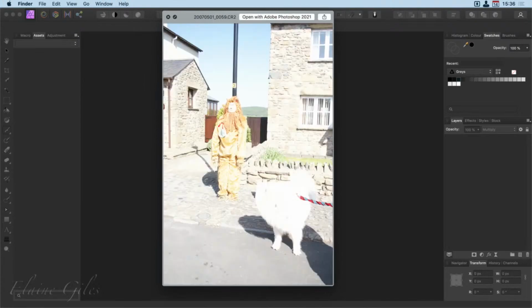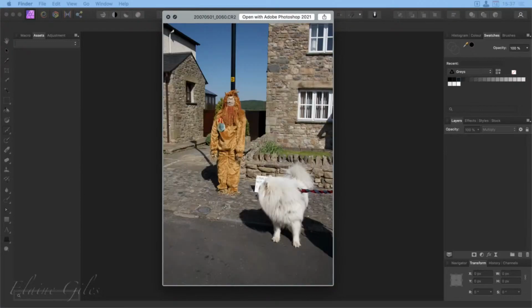Yeah, the very expensive camera. Yeah, the one that was over £2,000, that one. And that was what it came out with, which is shocking. It was set to automatic, and that was what it came out with. Now, what it should have looked like, obviously, is that. Much more like that. That is not the same image, it's the second image. So I took the first image, looked at it and thought that's shocking, and quickly took a second one. That's the second image, that's what it should have looked like.